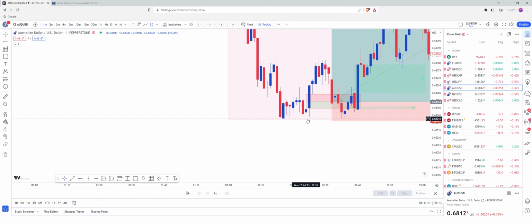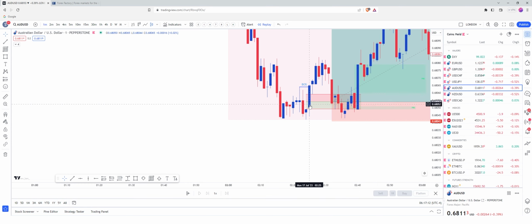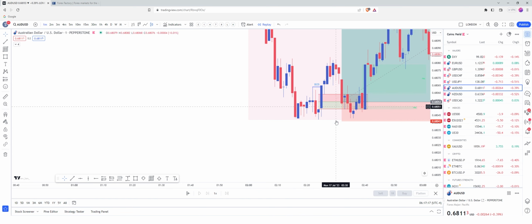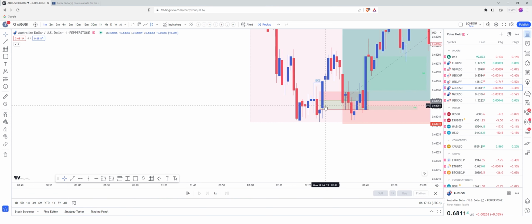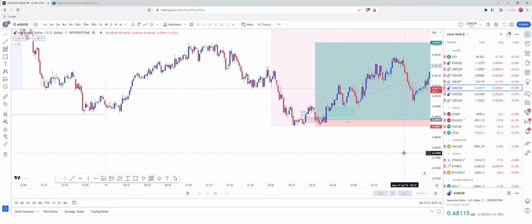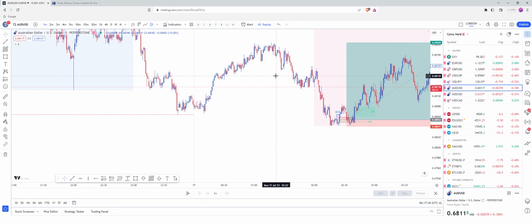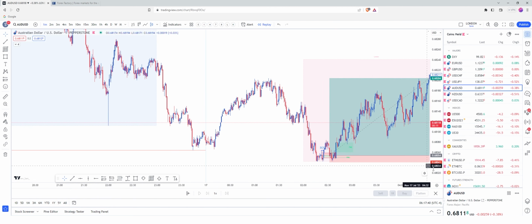So we did sweep the liquidity again here, which would make this our break of structure high. So we had this as a break of structure. Again, we can see big displacement candles in comparison to the ones that are closer to it, leaving a fair value gap. Order block in here, fair value gap as well. So potential entry with a stop loss below the low. Again, entering and looking to take out possibly these equal highs up here, giving you a really nice 11.5 to 1 trade.